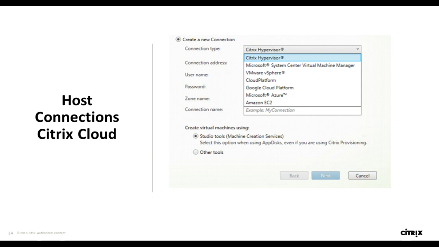Now, let's talk about a host connection. What is it? A host connection is something you can configure, including selecting the connection type from among the supported hypervisors and cloud services. This is where you're going to be connecting your hypervisor, being on the cloud or on-prem, with Citrix Cloud.